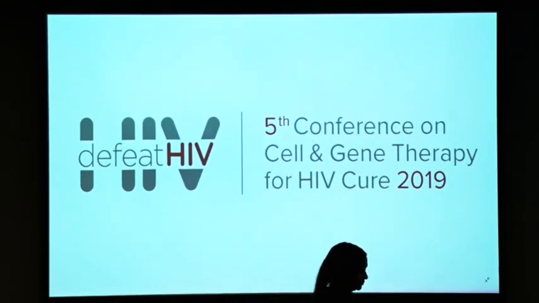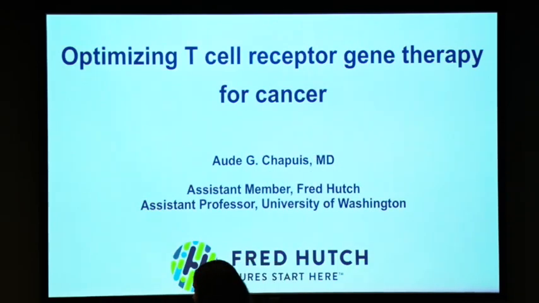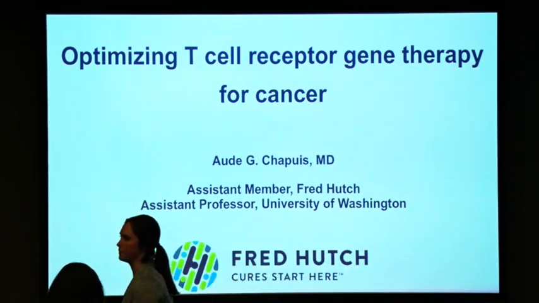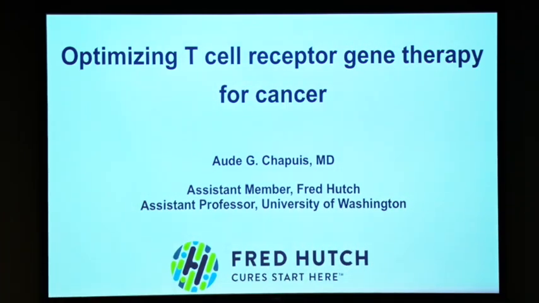So our next session we entitled Lessons from Cell and Gene Therapy for Other Conditions. And here Keith and I thought it might actually be nice to hear a little bit what folks do for other diseases in the cell and gene therapy space, especially, of course, for cancer. And for that, I'm very happy to have Dr. Aude Chapuis here from the Hutch and the UW, and she's going to talk to us about optimizing T-cell receptor gene therapy for cancer. Thanks so much for coming, Aude.